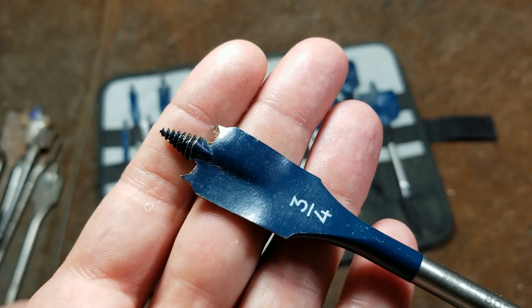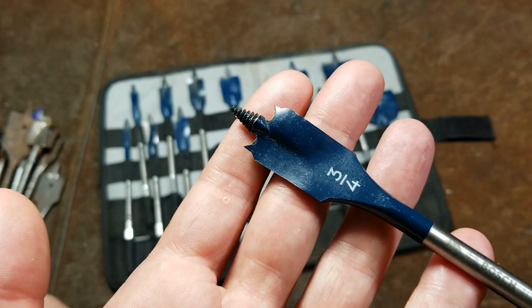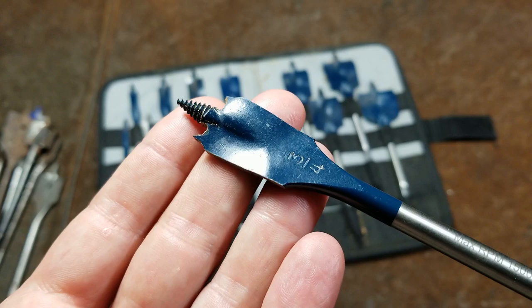These are primarily wood drilling bits, but they can be used in plastics and other really soft materials. Not recommended for any type of metals — just wanted to get that out of the way. I've seen a lot of these burned up when people try to use them on aluminum.